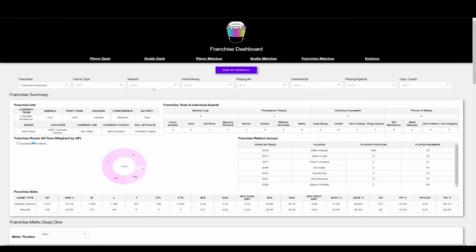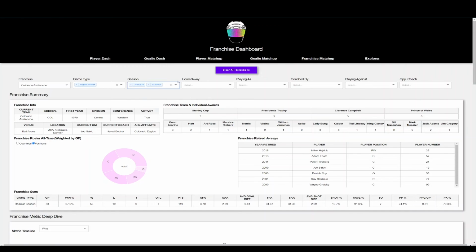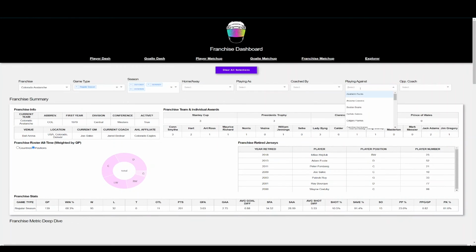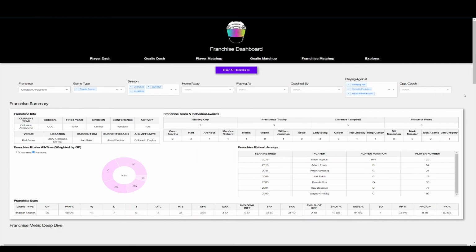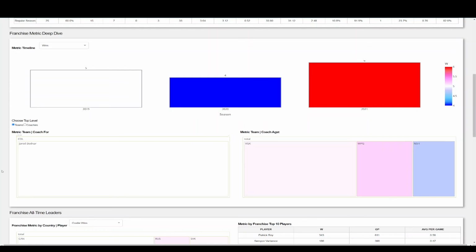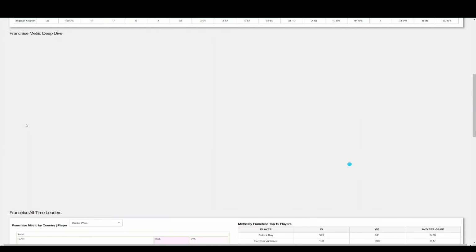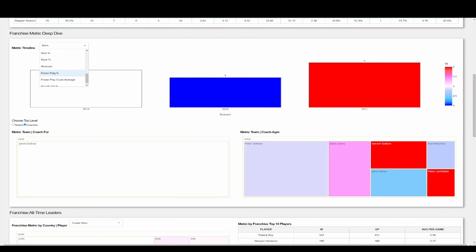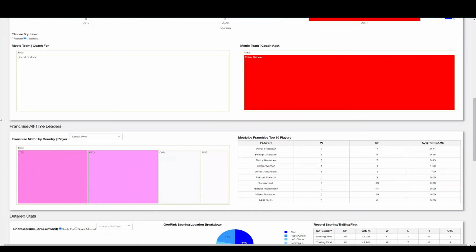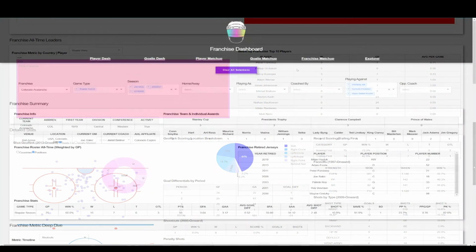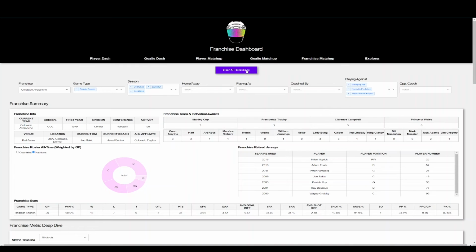Now that we've walked through each component in the dashboard, let's go back to the filters. These filters alter every visualization in the dashboard, meaning you can come up with endless scenarios to see Colorado's stats by. As an example, let's take a look at the franchise's performance for the past 3 regular seasons, playing against the Jets, Predators, and Golden Knights. Scrolling down, you can see the entire dashboard has changed to focus on the data we've queried above. Like I mentioned before, you can use the Clear All Selections button to reset these filters.